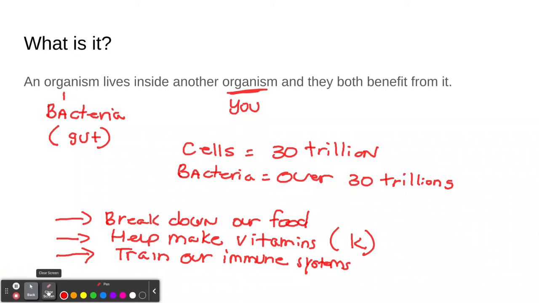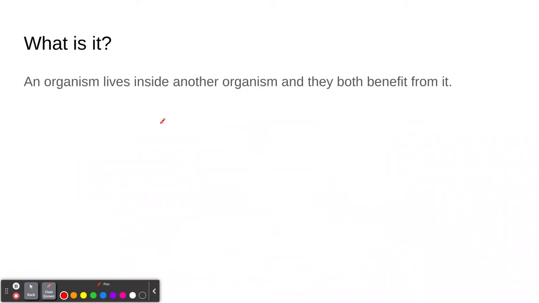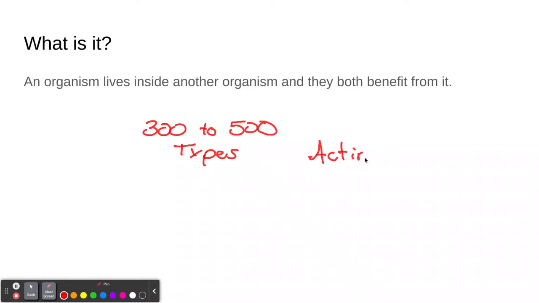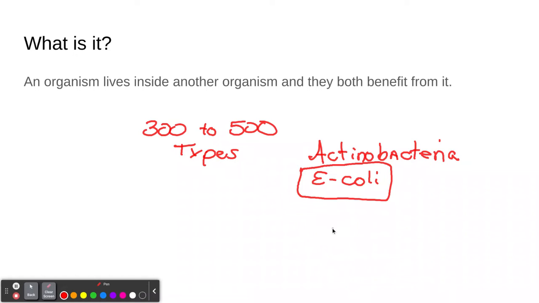Well, let's clear that out. I'll give you, and there's a couple of interesting ones. Remember, we have about 30 trillion bacteria, but in our gut, there's 300 to 500 types of the trillions that are inside of us. And there's some like actinobacteria. I'll write that down, actinobacteria, right? There's one, E. coli is inside of us. You might think that's bad, and some E. coli is bad, but there's a lot of E. coli that actually help us. And here's a fun one, Firmicutes. Sounds very cute. Firmicutes. Maybe they're cute. So these are just 3 of the 500 different types that are in our body.